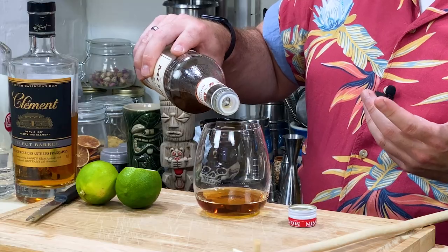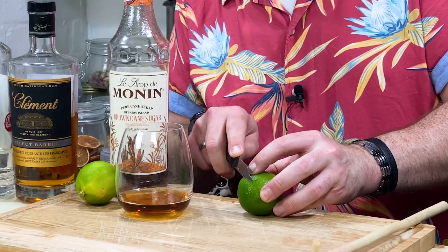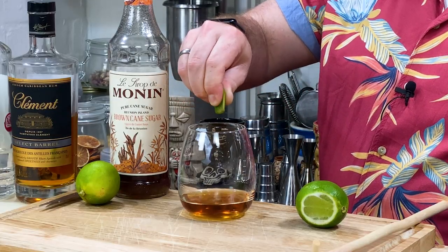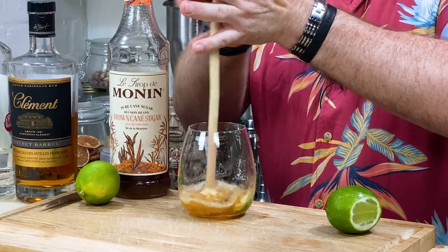I'm going for about a little bar spoon, about five mil, nothing more — that will just take the edge off. The most important thing is the lime. You're going to take a cheek off, cut a little slice, getting a little bit of juice and flesh but not too much, then squeeze it in to get a few drops. Drop your lime in and that's where the lele sticks come from — essentially just get a lele stick and give it a stir. That is as simple as a Ti' Punch needs to get.